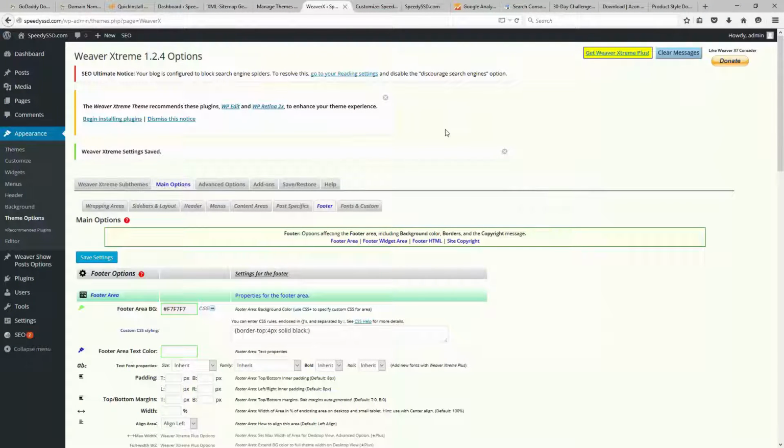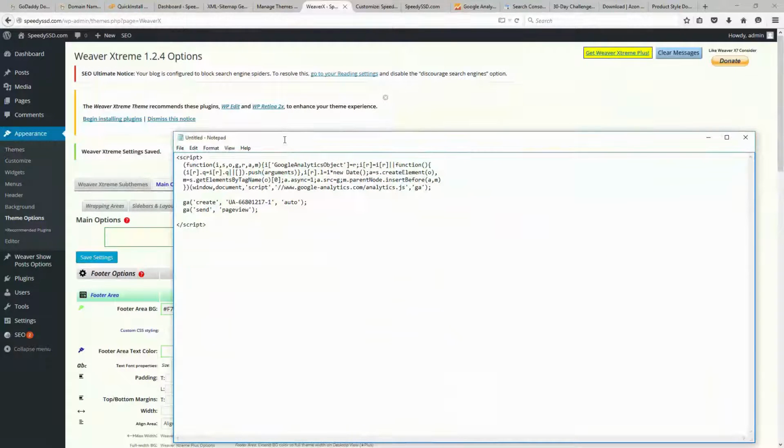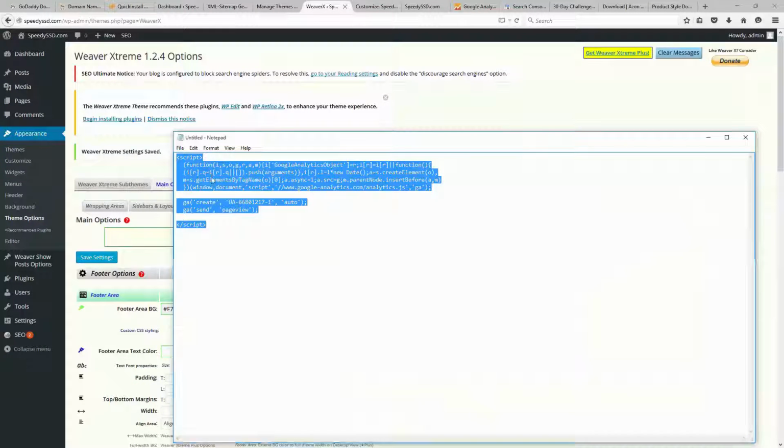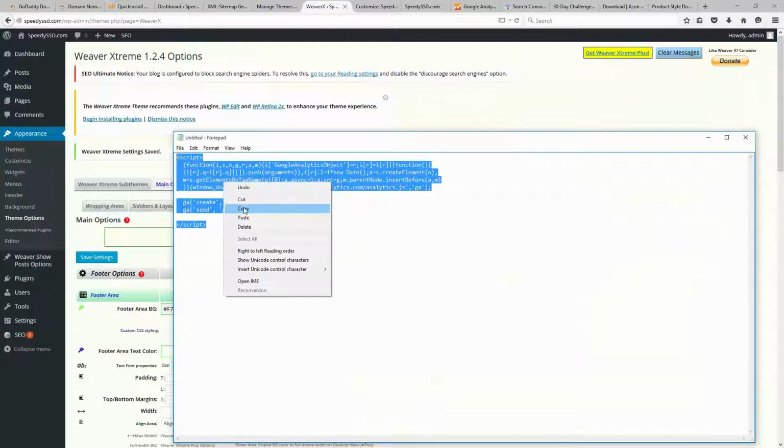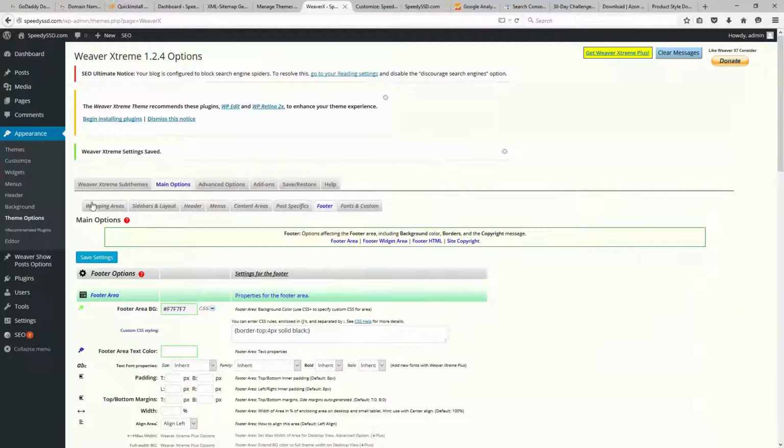So the next thing I need to do, involving my theme here that I have installed, is to add in code that I got from Google Analytics. Remember I told you to paste this code into a notepad file for the time being, and then we would come back to it. Well, I want to go ahead and select all of this analytics code now, and I'm going to copy it, and then I'm going to be entering this into my theme.